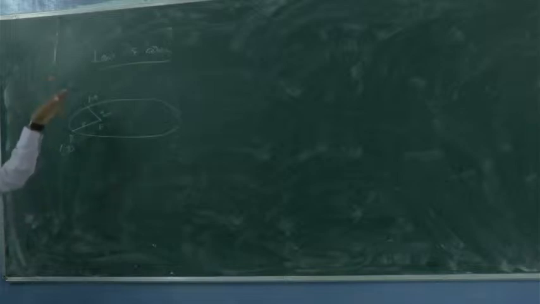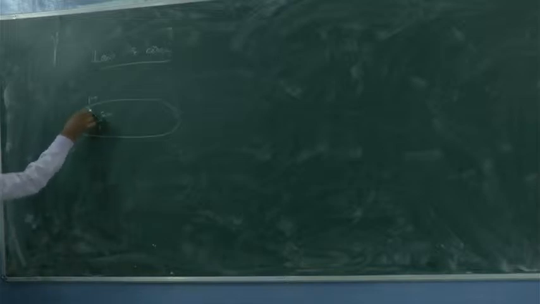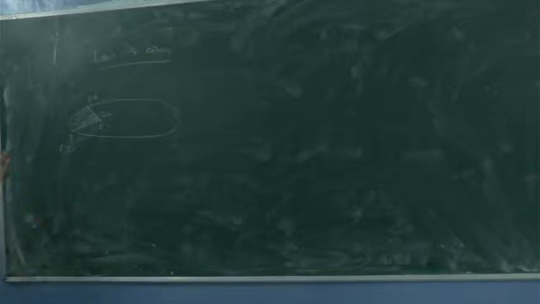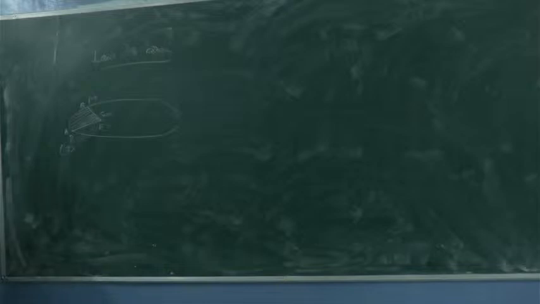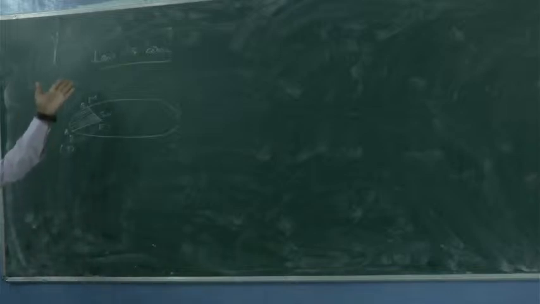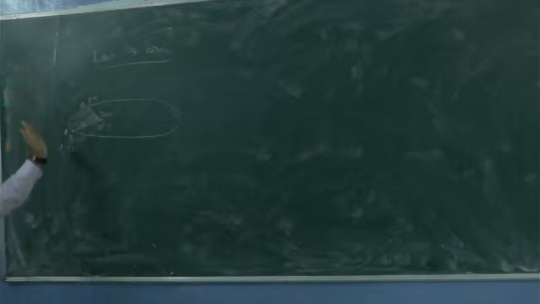When it moves, it will cover a particular area. So how much area is covered by this position vector? The shaded portion gives the area swept by the position vector. What can we call the area covered by the position vector? FAB. What is FAB? The area covered by the position vector from January to March. In a gap of 3 months, the planet has covered this much area.